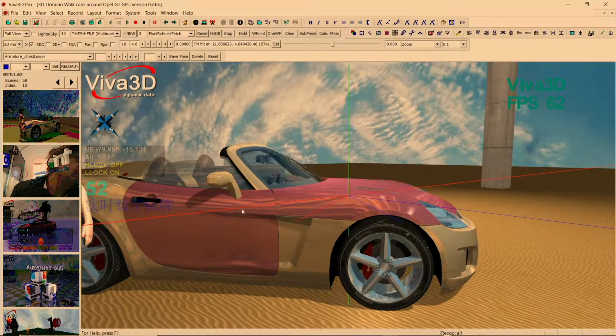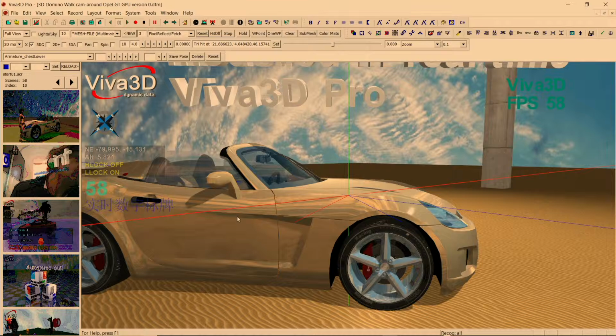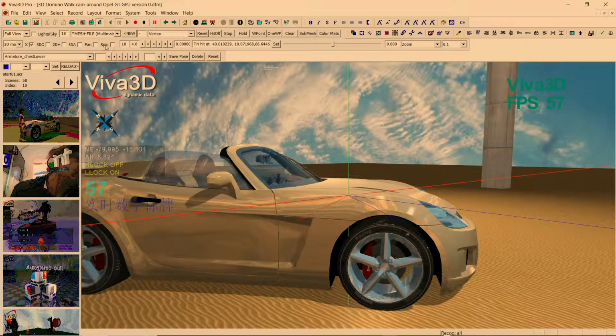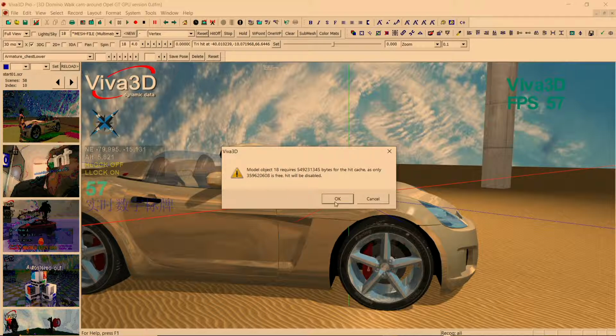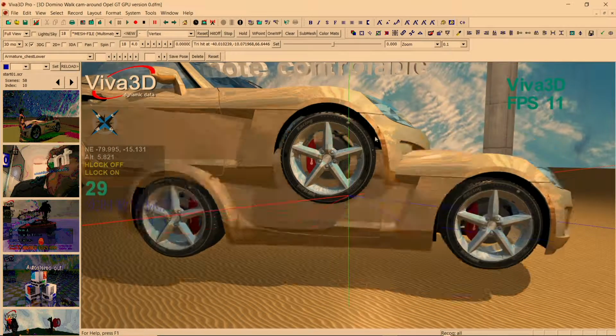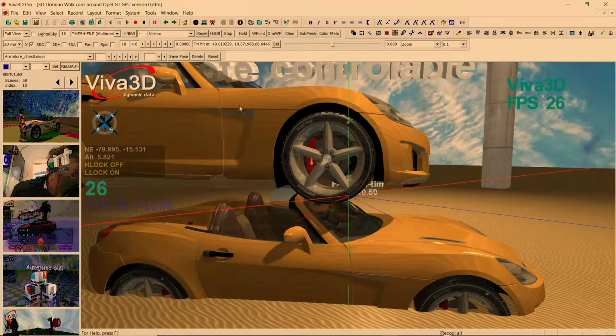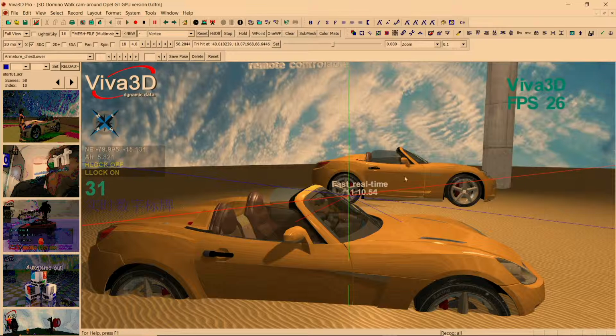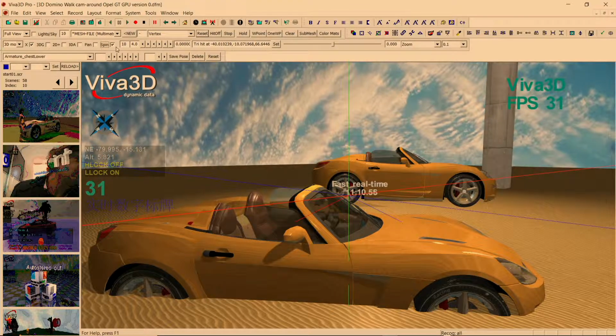And actually getting this to work in real time has been a challenge. But as you can see, we're making some progress here with the models. We've now just duplicated the car there. Let's spin that around.